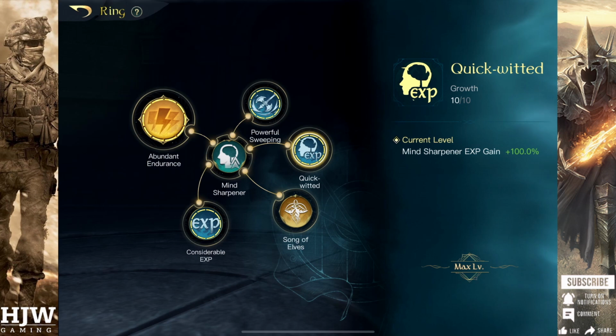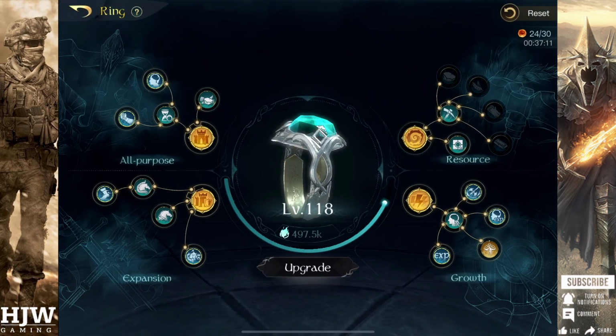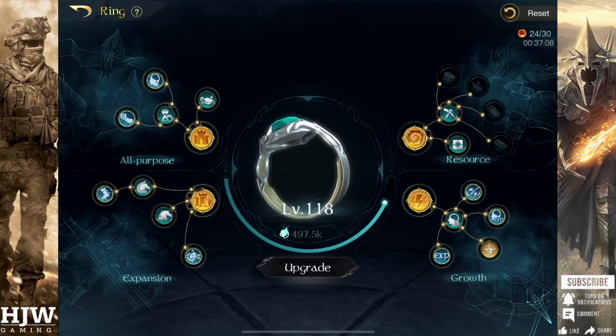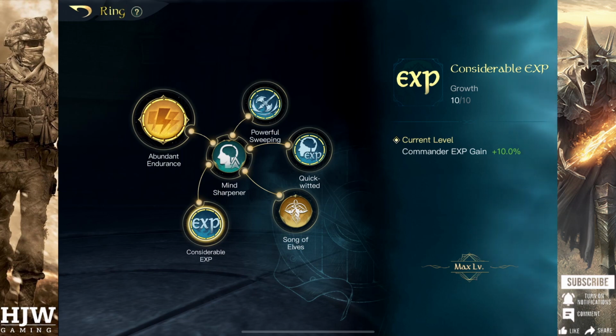Far more important than this is making sure instead to maximise abundant endurance and also have maximised enormous power. After this, I still wouldn't recommend going into quick-witted. Instead, I would put points into powerful sweeping or considerable XP. The reason for this is, I think that once you're around the 200 tile level, Mind Sharpener is not the most efficient use of your ability points.